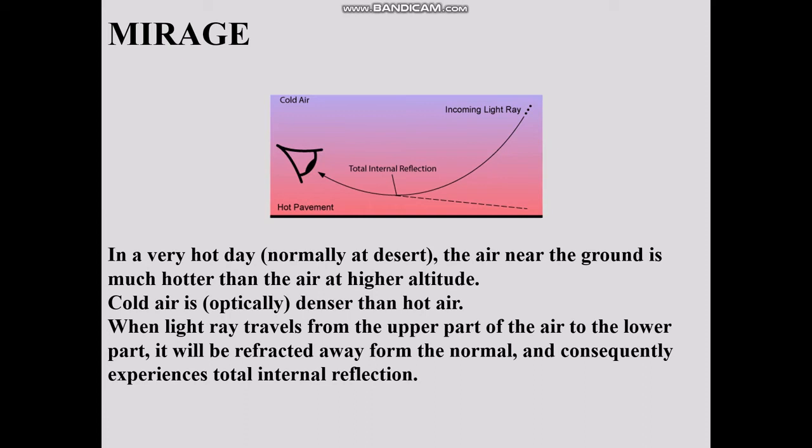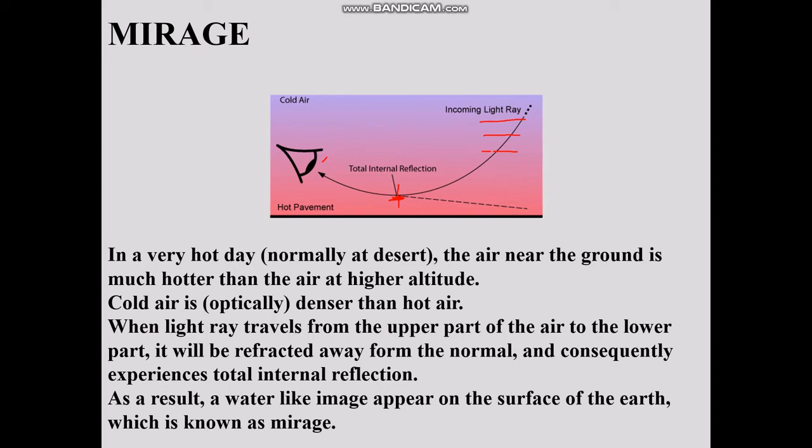Now over here, you can see that light is coming from here, and if you assume this to be made up of different layers, then at each surface, the angle of incidence will keep on increasing. Finally, when it reaches over here, the angle of incidence will become greater than the critical angle and the light will suffer total internal reflection before it reaches the person's eye. And here you will see that it appears to be shining and appears to be like water.